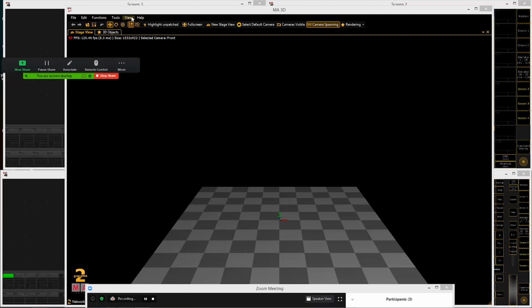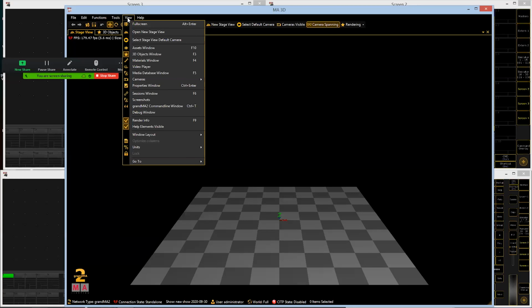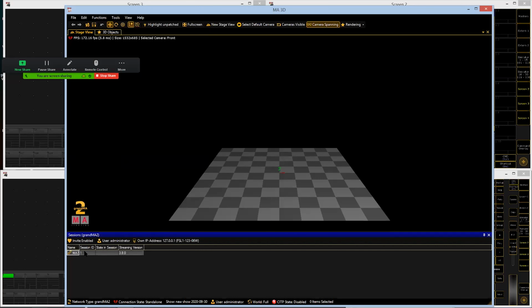And we need to go then to the View tab. And you'll come down here and find Sessions window. We're gonna open up the Sessions window, so just click on it. Again, under View, Sessions window, click there, and it'll open up our Sessions box here at the bottom. Now mine is already on the right IP address because I've already set it up. And so I'm seeing my console down here, the other software, the PC software. You're probably not going to see that yet.